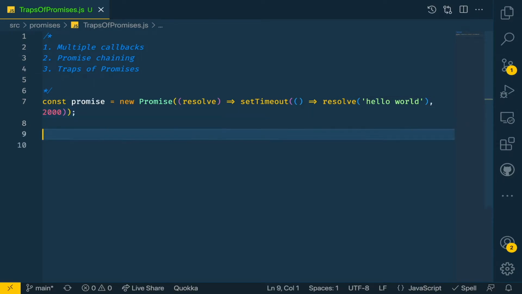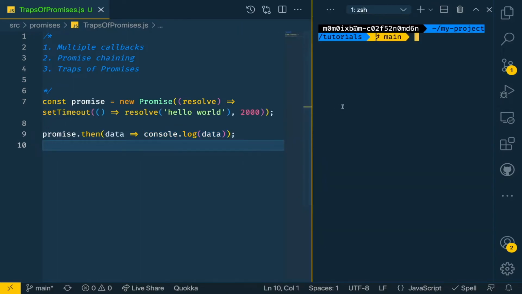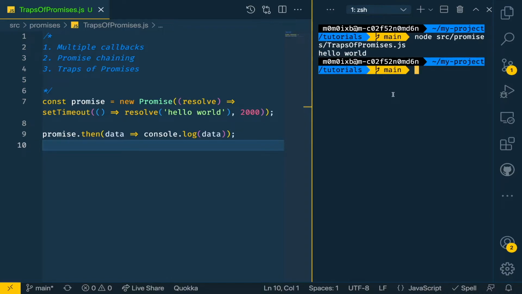Now the promise has been created and we have stored it in a variable called promise, and now we need to resolve it. For resolving the promise, we can use then, or we could have used async await, but for using async await, as we have seen in our previous video, we need to have a function. So we won't be doing that. We'll just simply use then. The then takes a callback, and the argument in the callback will be the value when the promise gets resolved, and we are just consoling the value. If we run this, we'll get hello world. So let me run this, and yes, we are getting the value hello world here.